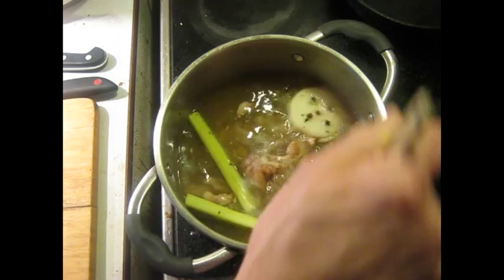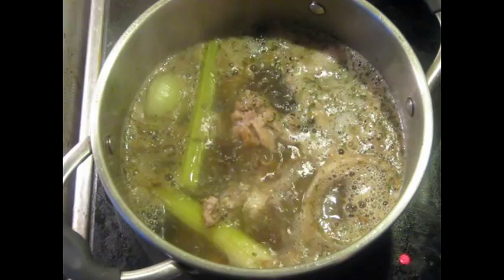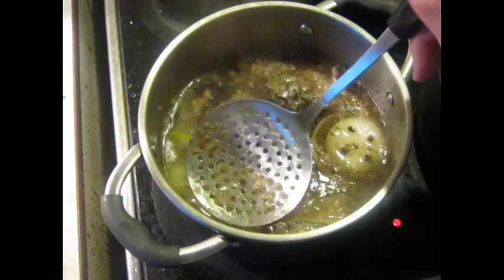So we get the stock up to this point, and now I'm reducing the heat way down to 2. There's no really obvious nasty scum in this. There's a little bit around the edge, but it accumulates enough here to make sense, and we'll skim some off. But there's not a lot of scum here.